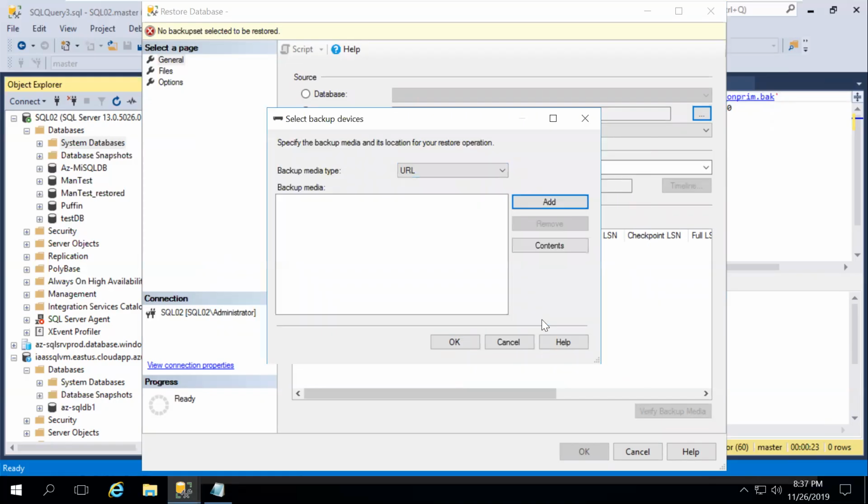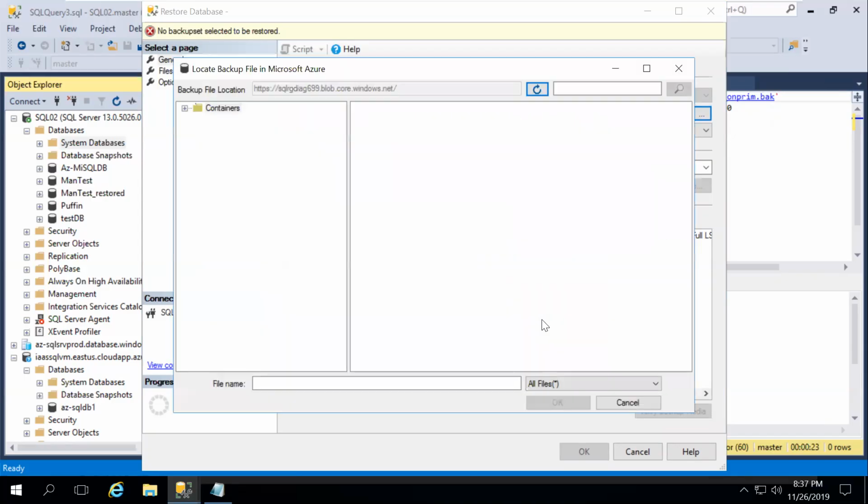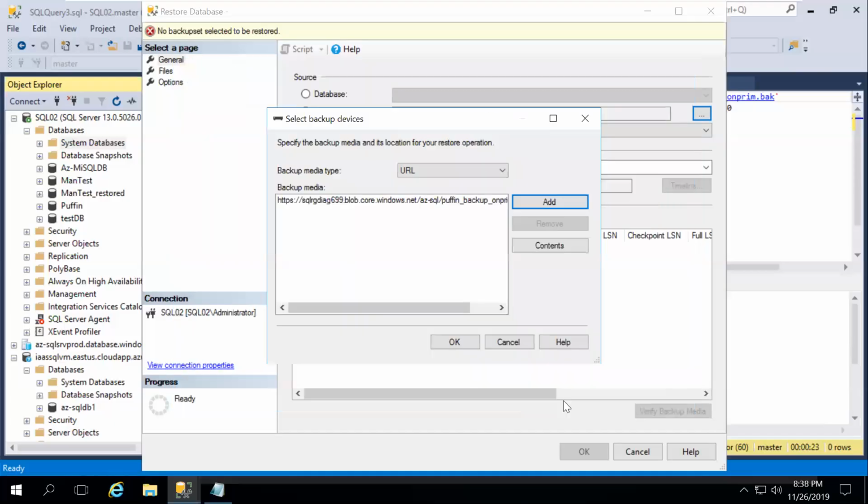Just click OK. So it is going to navigate and connect to my container here. Let me show you this. See, these are the backup files which are available in the storage. Just this one I require. Okay, click OK. Click OK.